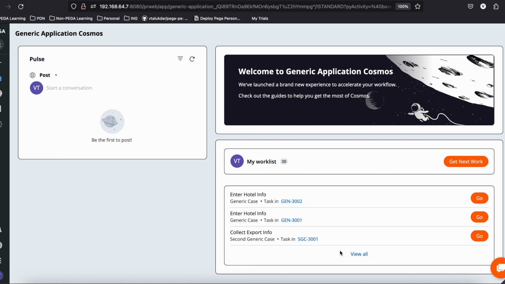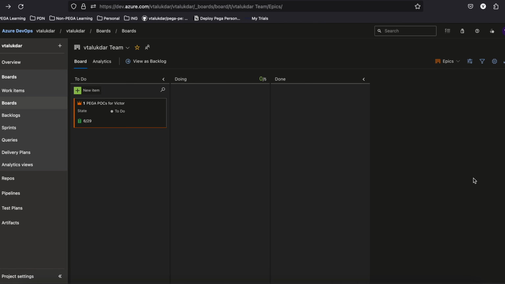There are three aspects to this video. Number one, integrating with Azure Boards using Postman. Number two, integrating with Azure Boards from within PEGA. And number three is using that integration for actual project management from within PEGA. How do we handle all these things? Let's find out. Now, before we delve into the technical bits, let's try to understand how Azure Boards function.